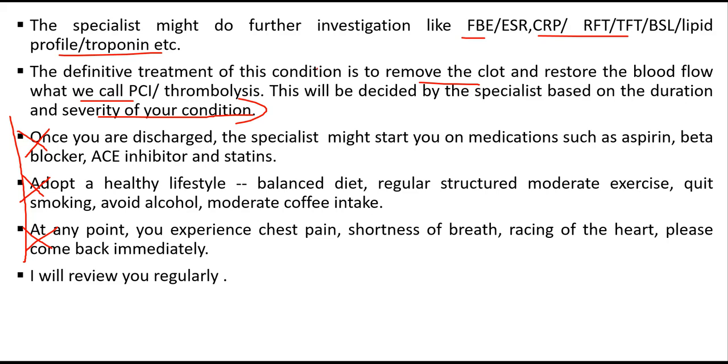Okay, but we can do PCI if the patient comes within 12 hours of onset of symptoms. So PCI can be done if the patient comes within 12 hours, but the main thing is that in a rural setting, if you don't have PCI available and your nearest tertiary hospital where PCI is available is more than 90 minutes away, you would not send the patient.